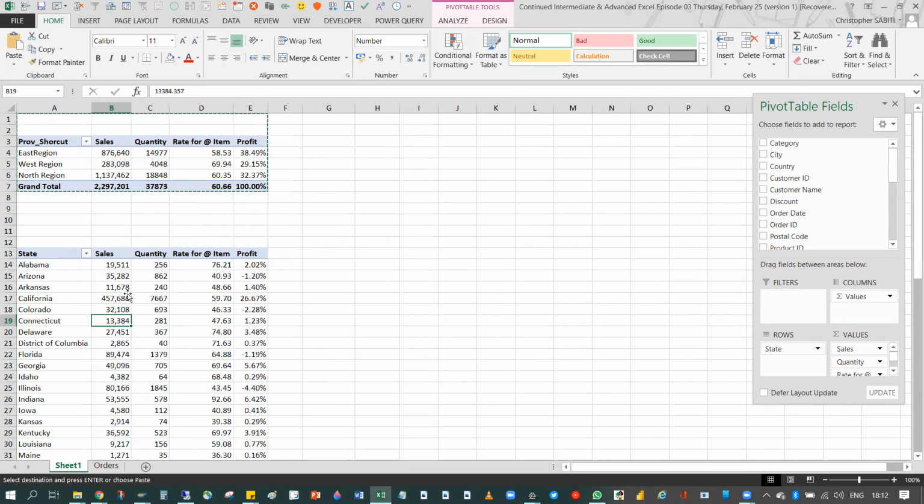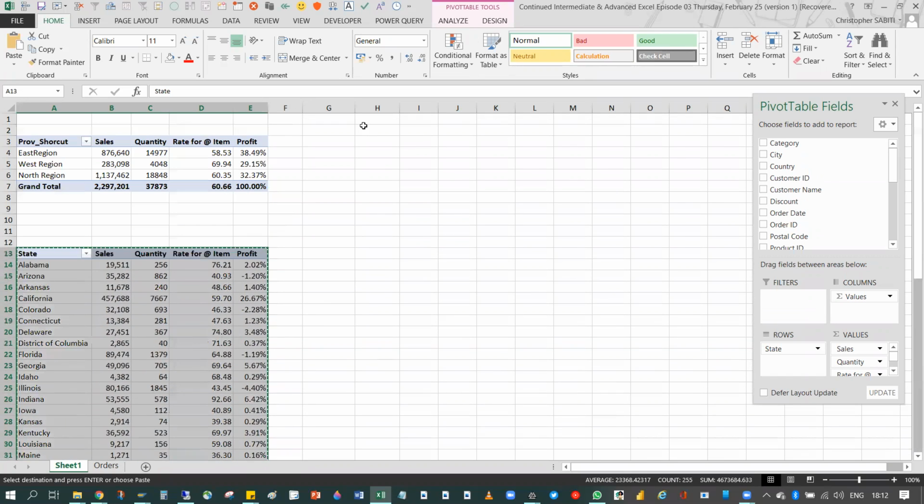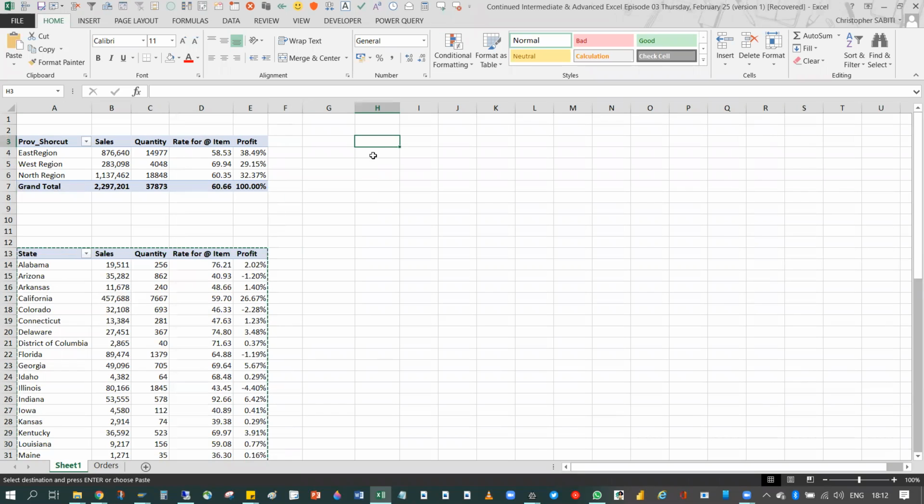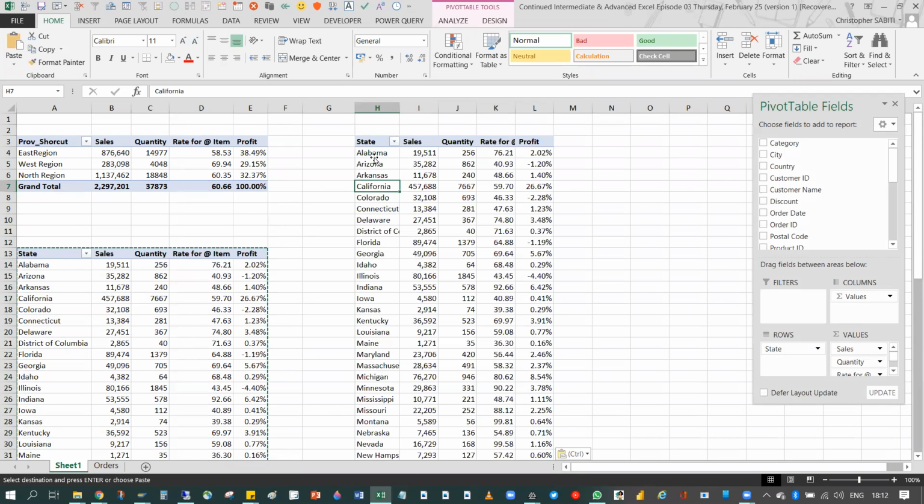Let's remove those filters. Now we remain with, I think I will change this one, copy. Let me put it here. Then I delete this one off.